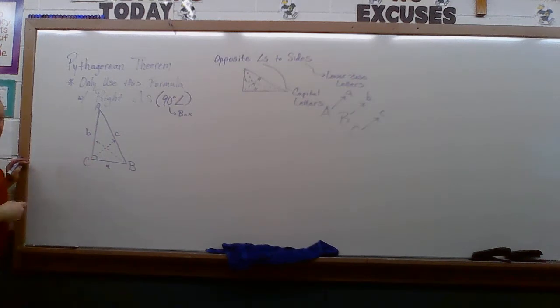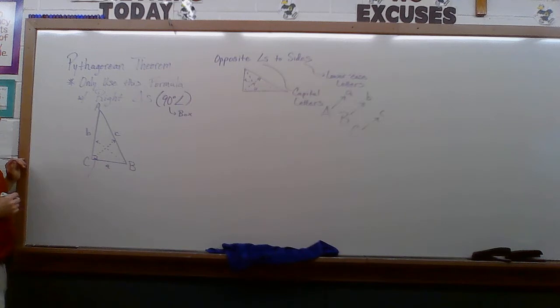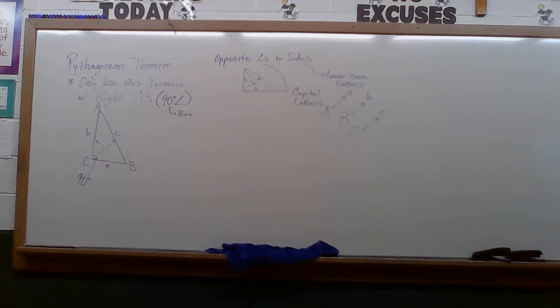Because of the box, it has to be what? Right. And so we know that this degree measure right there has to be how many degrees? 90 degrees. And what do we know about all of the angles in a triangle? Okay, there's at least two acute, and they all add up to 180 degrees.